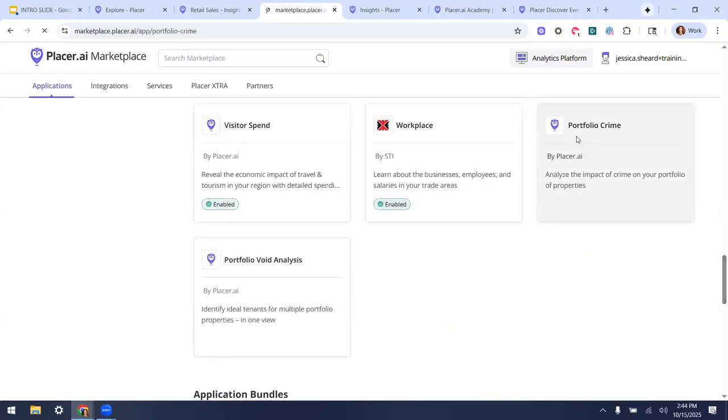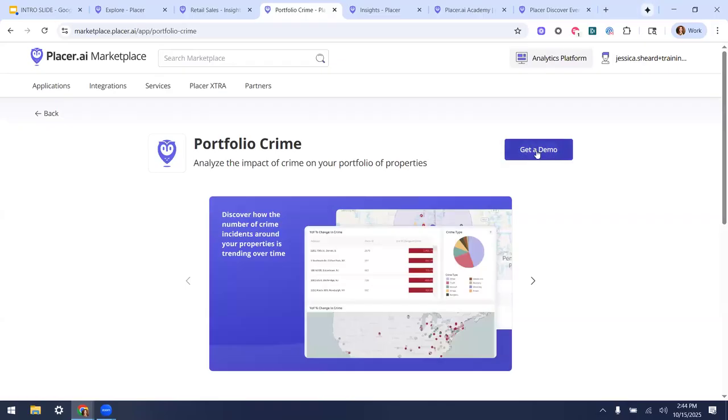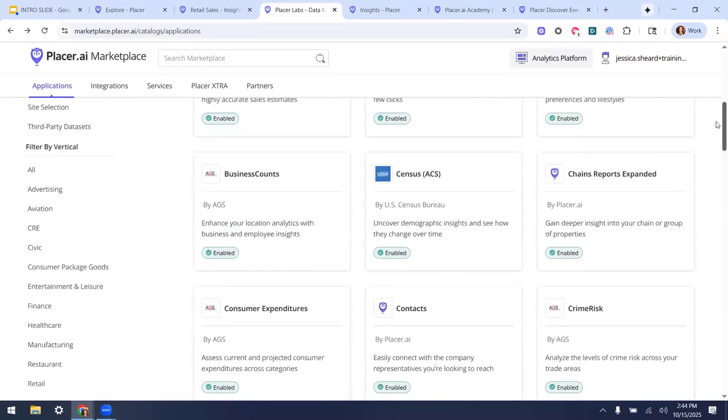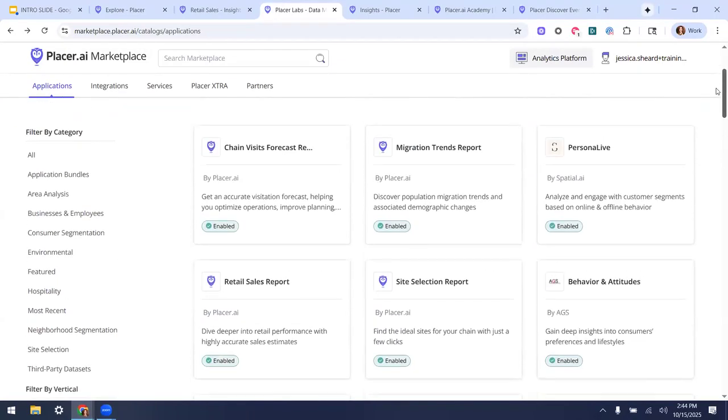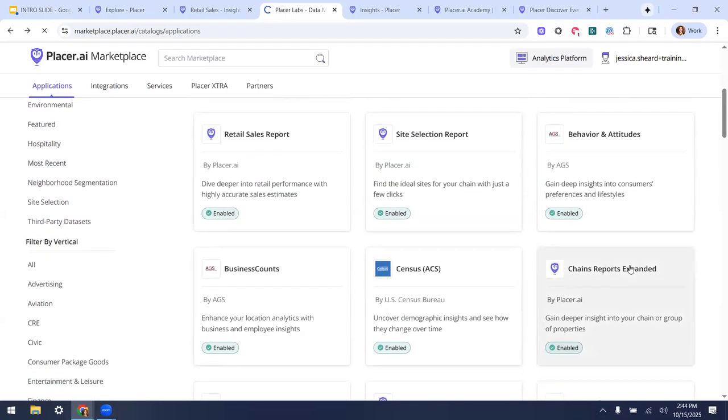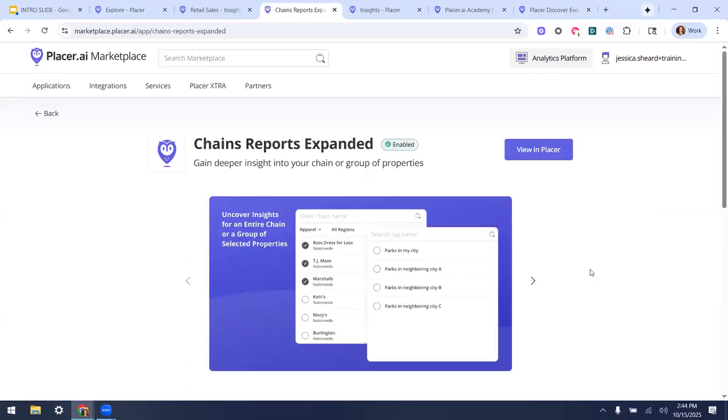And if you click it, you can request a demo and pricing right here. So this is also helpful if you already have access to, for example, what's a good example? Chain or, if you already have these and you just want to read about the methodology, the marketplace also has that.